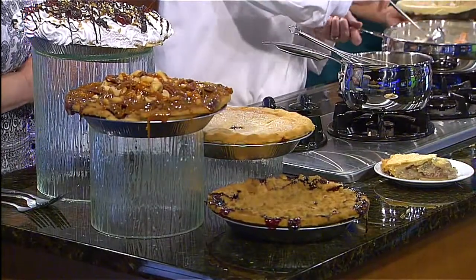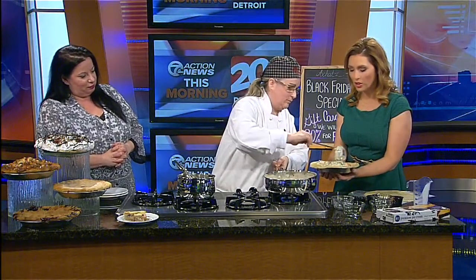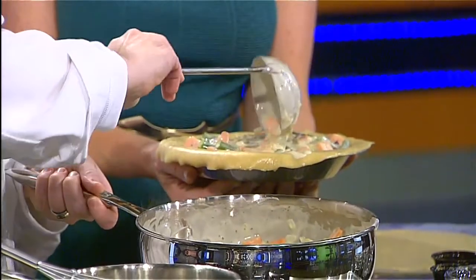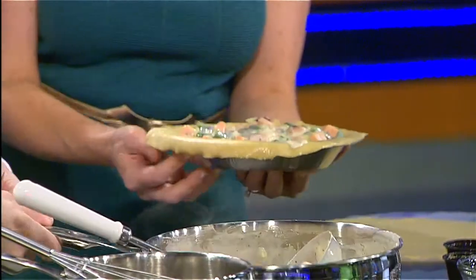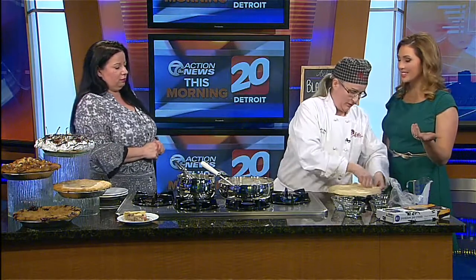We don't want to forget our turkey pot pie here. We're just going to ladle it over. That looks so good — you're ladling this beautiful mixture of the vegetables, cranberry, and sauce on top of your turkey. For people coming in today to any of your stores, you also have a Black Friday special? Yes — our gift cards, you buy in increments of $15 or greater, will give you 20% more on the card. So if you purchase a $100 card, it'll be valued at $120. And that's today only. So you finish this off by putting your pre-made pie crust on top, crimp it first, and then bake it. Home ovens vary, so maybe about 400 to get it going, then turn it down to about 350 and finish cooking — about an hour it usually takes to get the core done.